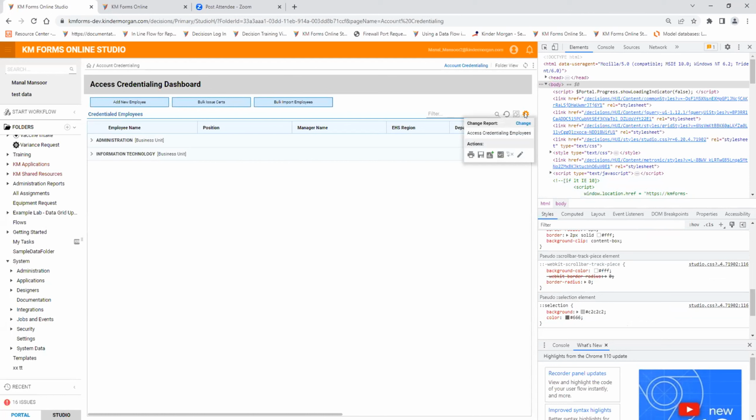It's only in the end user portal. In Studio, everything shows up, just not in portal. Got to be in the theme editor.